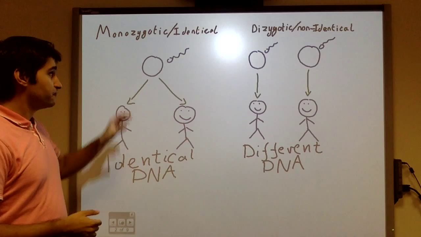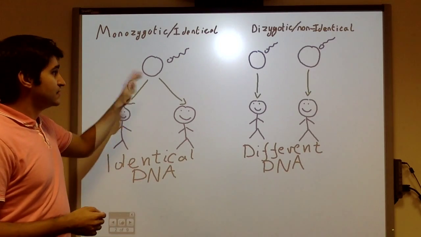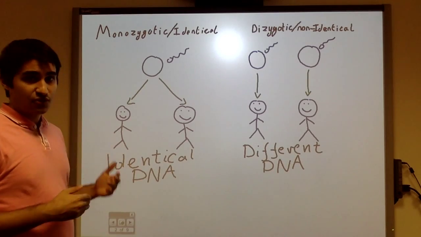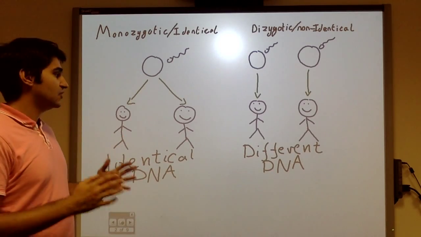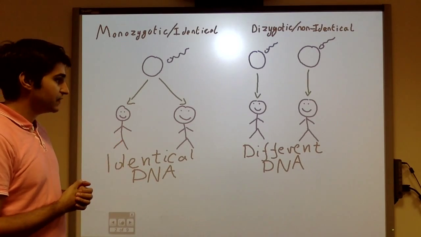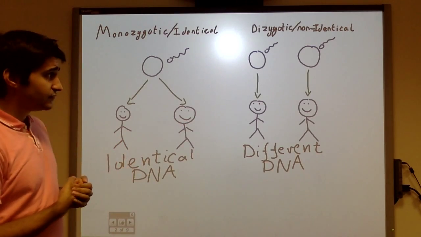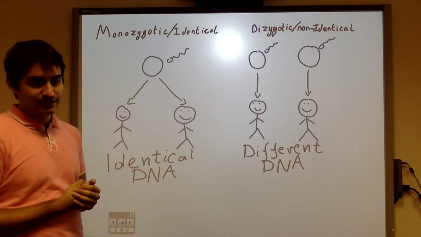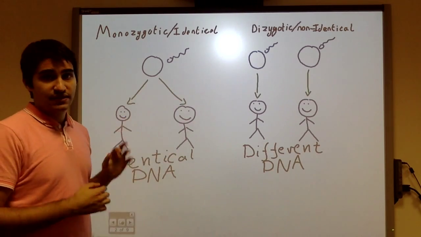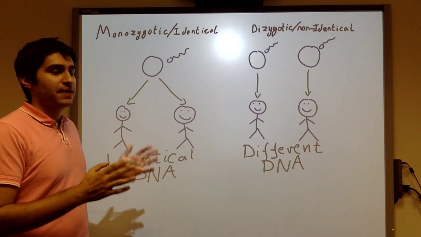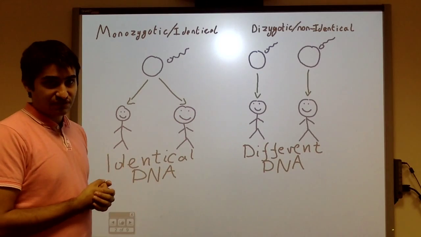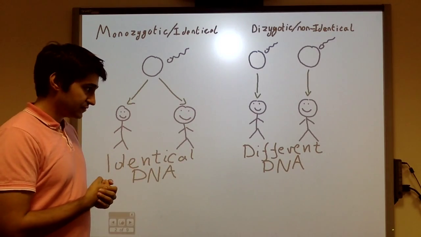And this is because there was one egg, one sperm leading to one fertilization event, and the embryo during the course of development would split and develop into two individuals that have exactly the same DNA. On the other hand, the dizygotic twins or non-identical twins have the differences in their DNA as would have been expected between any two siblings, because there were two fertilization events leading to two individuals.